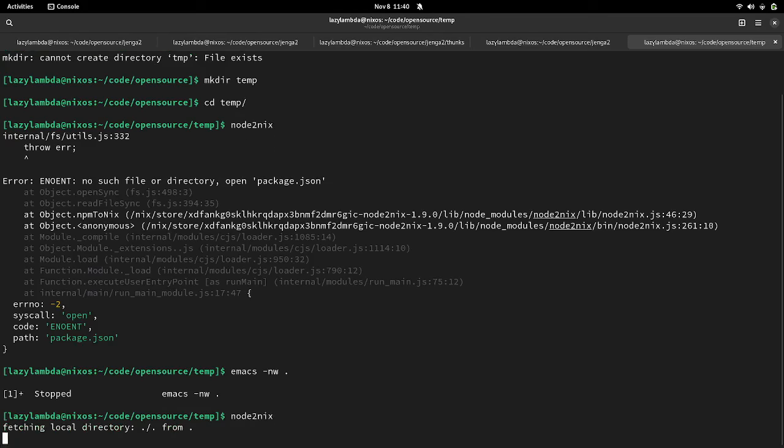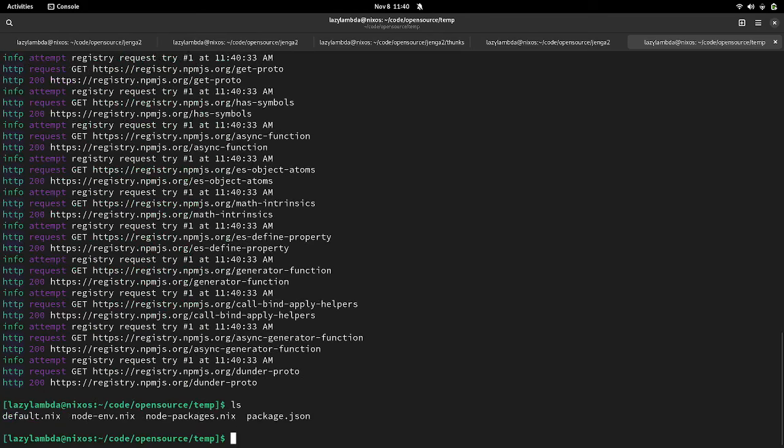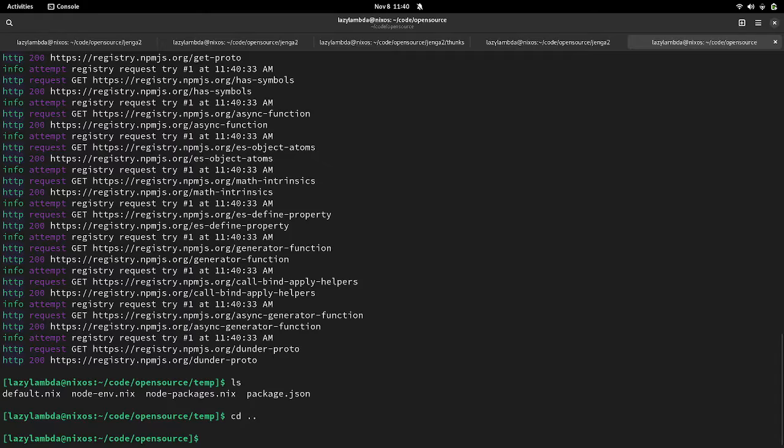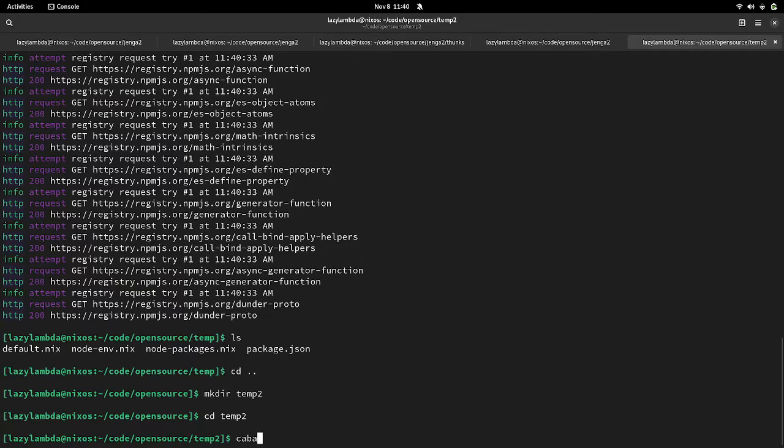And it's wildly different. I was expecting just one default.nix to happen, right? Even just for comparison's sake, cabal init.